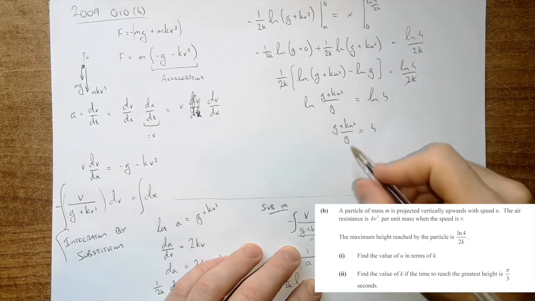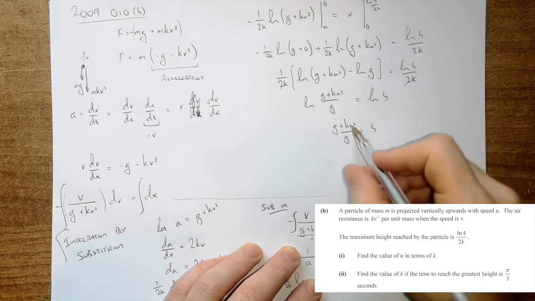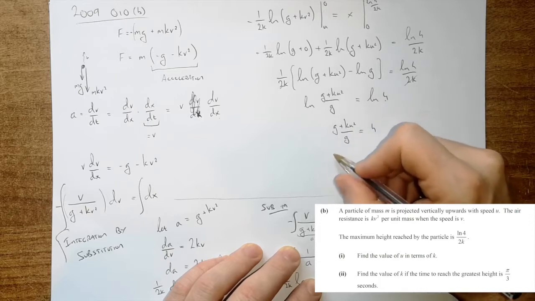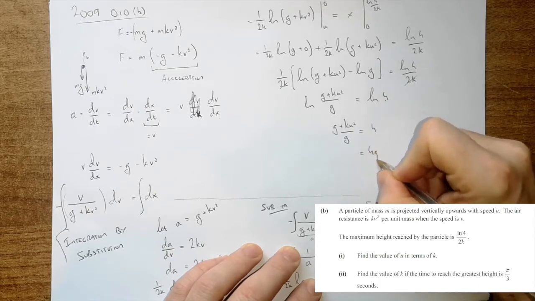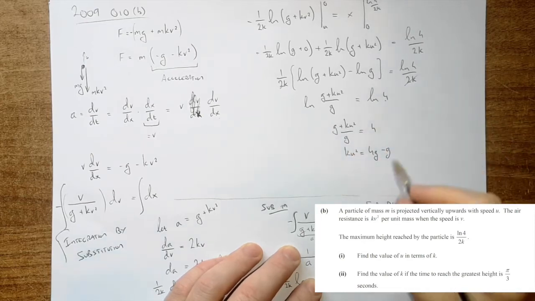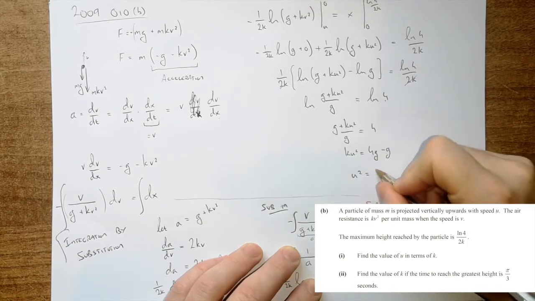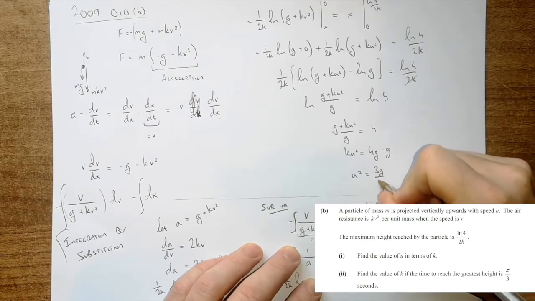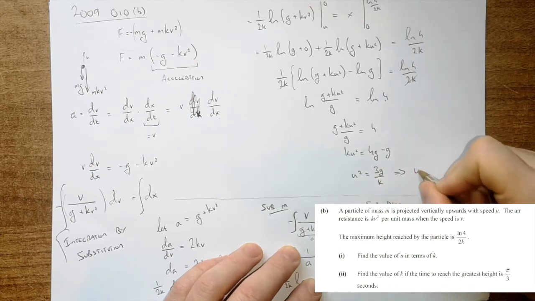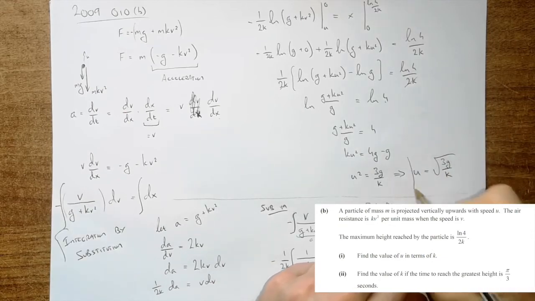Bring the g across. We're going to get a little bit tight for space here, so let's see can we squeeze all this in. So what I'm going to do is I'm going to do 2 in one go if you don't mind. I'm going to bring the g across here, so that equals 4g minus g. So 2 in 1, I always say don't do that, but just for today we'll do it. And that means that u squared equals 3g over k. So therefore u, that's what we're looking for, equals square root of 3g over k. Okay, so that is our u in terms of k.